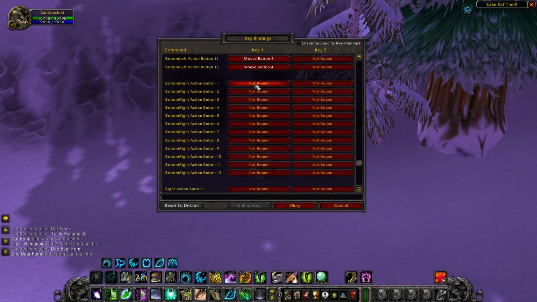I use tab to switch targets, and I like having caps lock if I want to rage in the chat. I'm just kidding, but I am not used to having caps lock as a keybind. If you want, you can have that. But what you can do here is make use of the shift and control. I am not a fan of control, but I will be putting some as well in case you have extra abilities, extra items, you want to have them on keybinds.